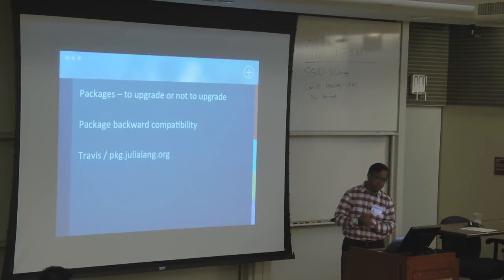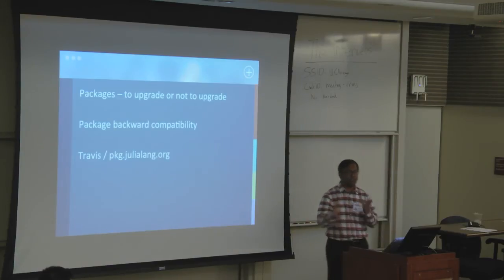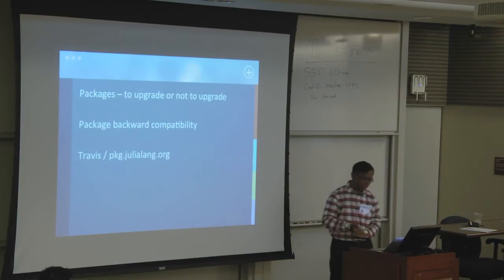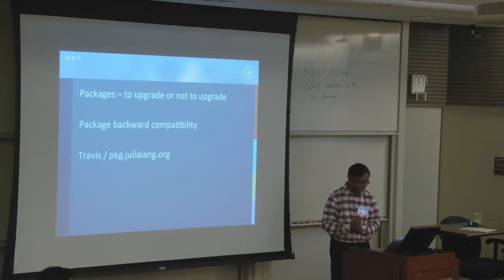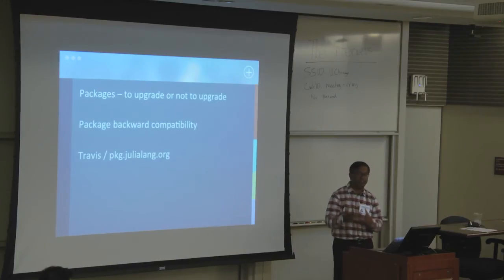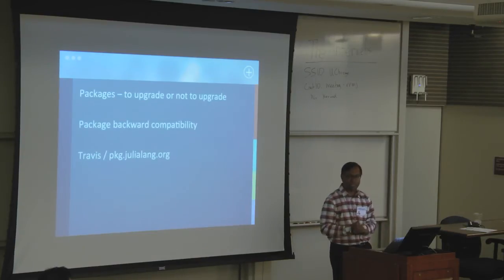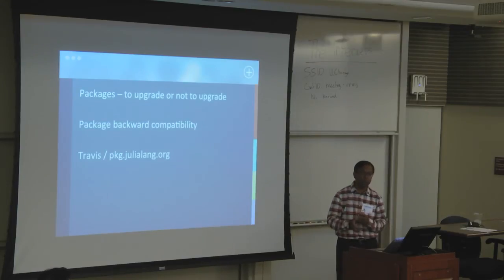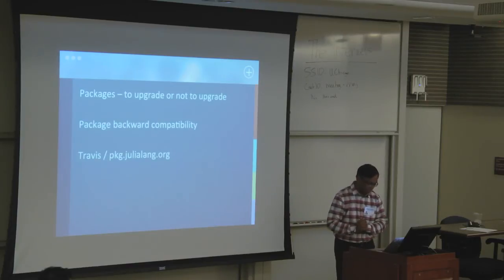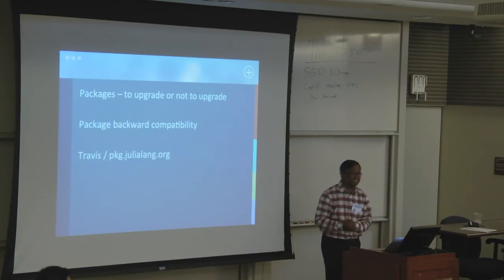One of the issues is package update in Julia is an all or nothing thing, right? You update all packages that are in your environment or that you have installed and added. At some times, I've thought that it would be good to have a preview update of some sort. You update your metadata, and then you see what will update if you run a package update, and then take a call, maybe look at the change logs of those packages that are going to be updated. So a more granular way of doing a package update would be useful.